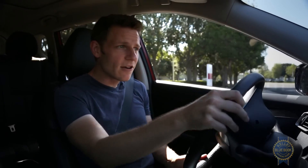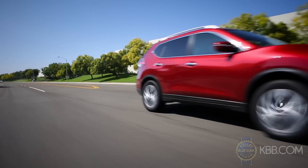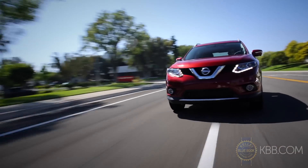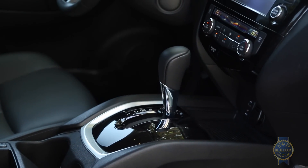On the road, steering, ride quality, and acceleration are all unexceptional — which isn't really a criticism of the Nissan Rogue. It just happens to occupy that mature space on the spectrum between fun to drive and smooth riding. The most noteworthy aspect about driving the Nissan Rogue is the powertrain: the 2.5-liter four-cylinder engine makes good, if not class-leading power, but it's paired with a CVT — continuously variable transmission. Nissan's been selling these for more than a decade, but it still takes a little getting used to the engine revving without traditional gear changes.